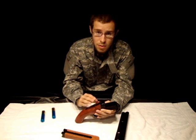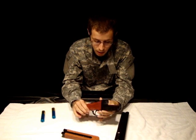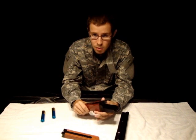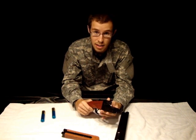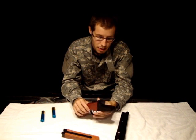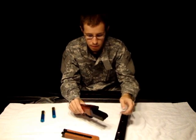Now this gun also opens up further, but it gets very complicated once it's inside this handle. There's a small trigger system that's very fragile to tamper with, which is not too hard to put back together once you have it. But right now I'm not going to open it because it is kind of complicated. However, if you are experienced with airsoft guns and small mechanisms, then you wouldn't have a problem putting this back together if you were to open this up.